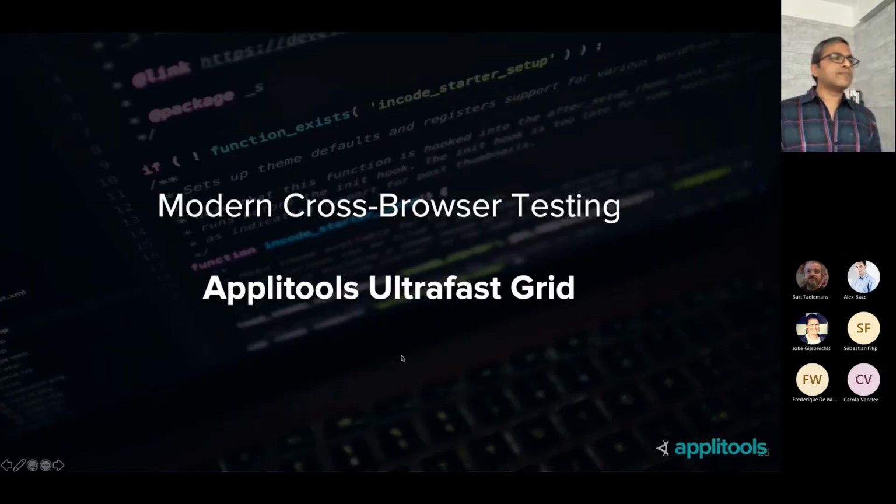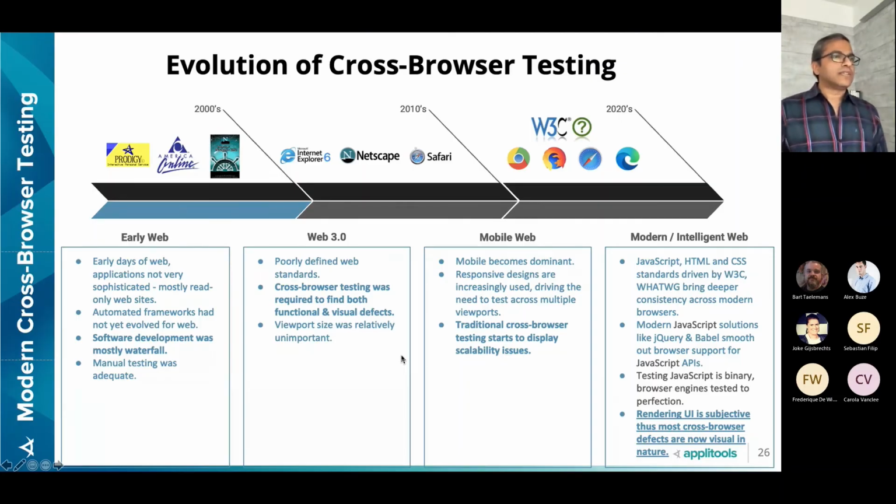So I want to spend a little time talking about the ultra-fast grid. The traditional approach, as I mentioned, is we run the same test on each and every browser, each and every viewport size. Why? Because that's what we are used to doing from years ago. The W3C spec came pretty recently, but the browsers have started conforming to it. Before the W3C spec, each browser had their own way of implementation. So that's why you needed to run the same test across each browser to make sure everything is working fine. But now with W3C, functionality, if it works in one, will work in the others.